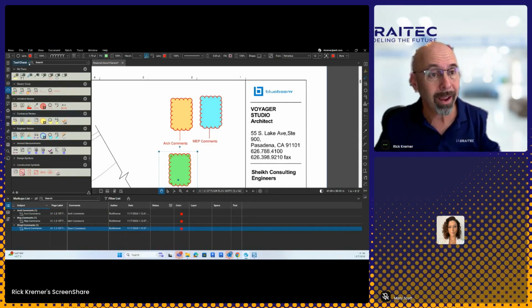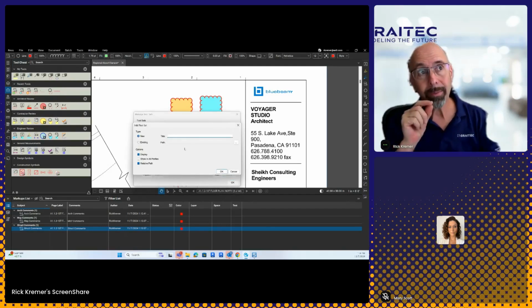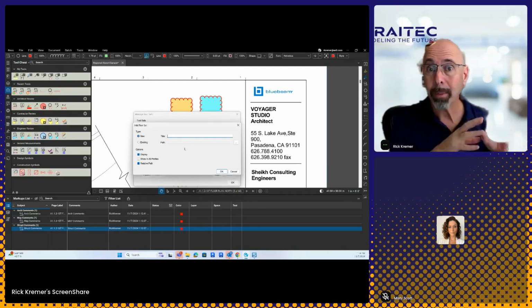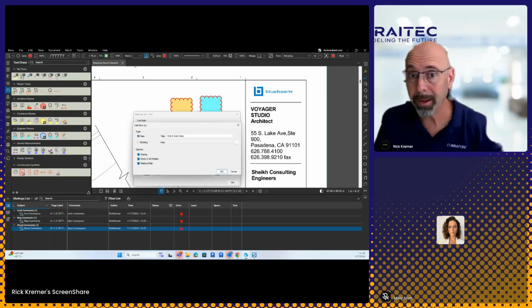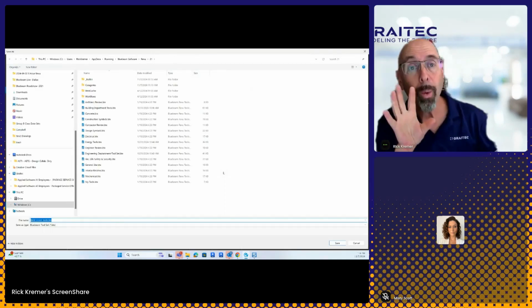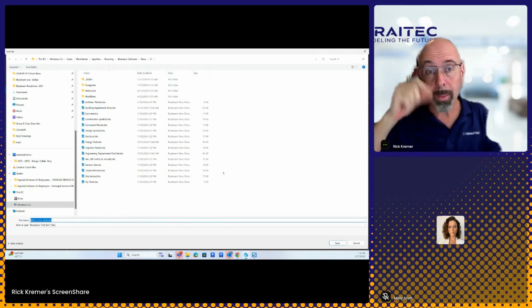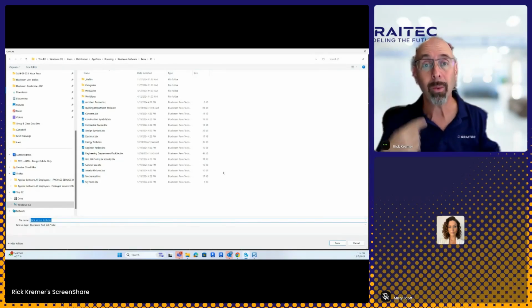So let's go over here and I'm going to click on Manage Tools, click Add, and I'm going to add a tool. Now, right now I'm customizing it. I'm going to place it on the network and I'm going to call this Rick's Cool Tools and hit OK. By the way, I'm going to click Show in All Profiles. So no matter what profile a user uses, it's going to show up. I'll hit OK. Now, here's the key. Where do you want this to be saved? When we're working on tool sets and we want to distribute them to the entire team, place them on a network drive.